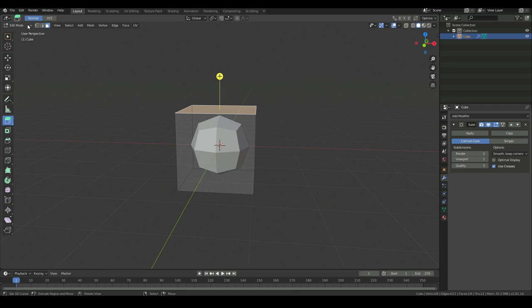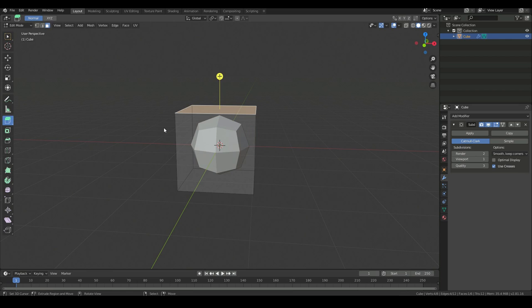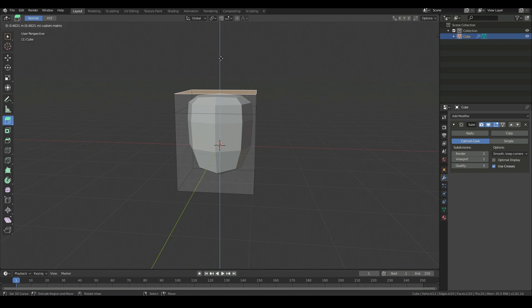By the way, make sure you're in edit mode when you do this. So if you're in object mode, you can either tab into edit mode, or you can change from object mode to edit mode. Then you'll be able to see these tools over here. Once you go ahead and select the extrude region, go ahead and click this plus sign and just move it up a little bit. Just a very tiny amount.